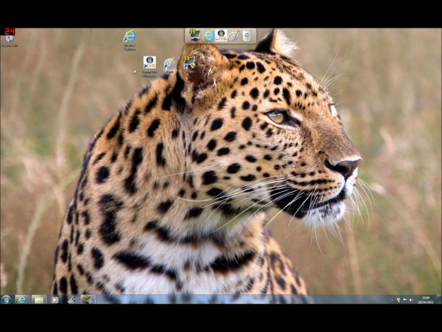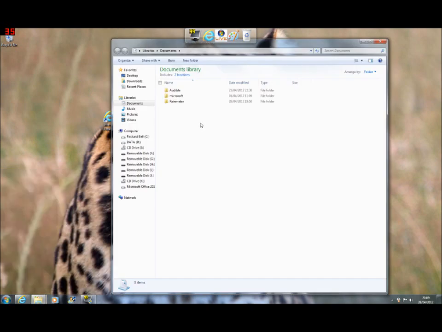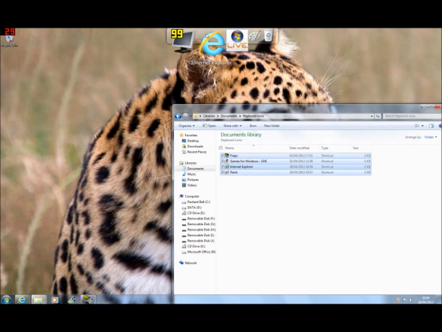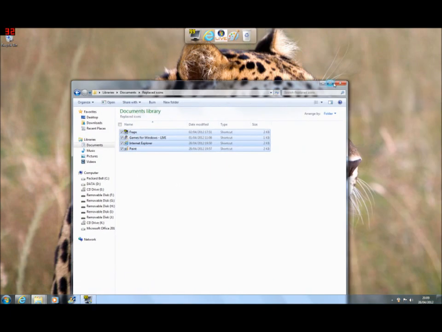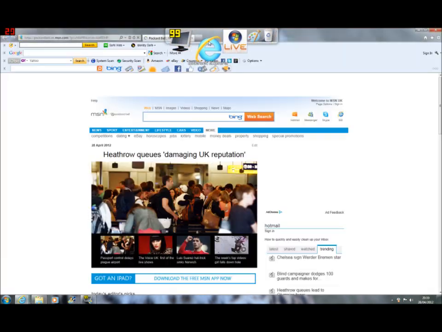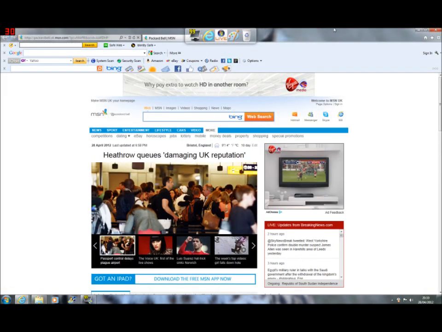And then don't delete these icons. Put them into a folder in my documents. So create a new folder and say replaced icons. The reason for this is that if you delete it, sometimes when you click it on the dock, it won't start up properly because it's lost some of the files. But that's just to be safe. And you've also got backups if you've put anything important in there. And then you can just click it like that, and that will go onto it.